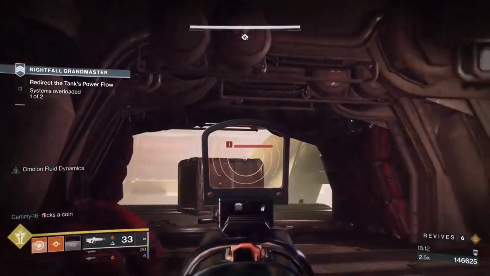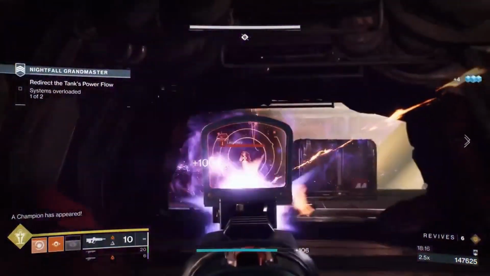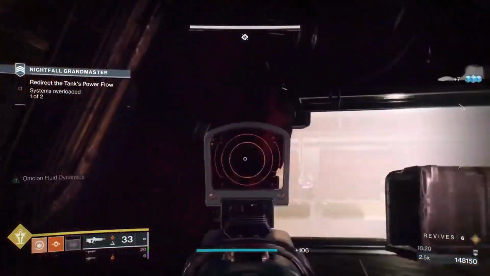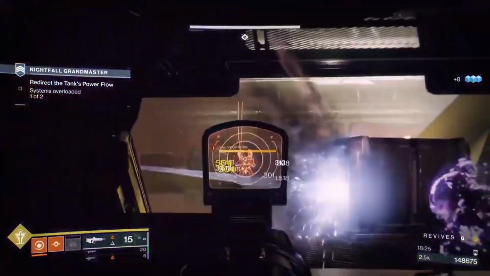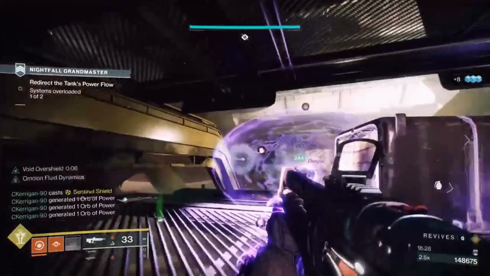Me and Cam are ready at the door. The door opens immediately after he dunks, so we want to be here and ready so that we can control the adds coming through it. You can see a grenade went out, and kind of plug that gap real quick. If you stay within the door like you see me doing right now, you can be pretty safe.